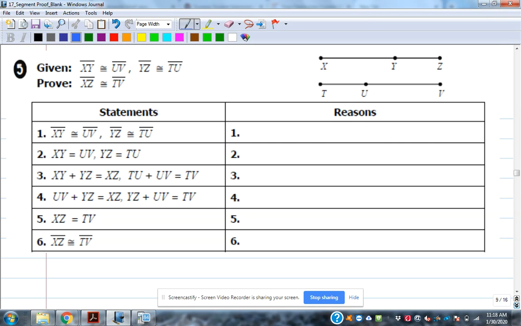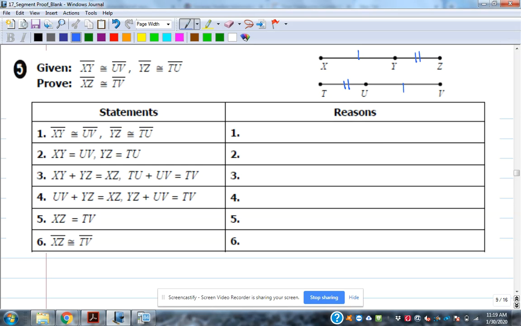No question. All right, so segment XY is congruent to segment UV, and segment YZ is congruent to segment TU. So they're telling me this stuff, and I'm gonna mark it on my picture. Not that you have to do that, but I think it just helps me see what's happening and know, okay, this is what I'm supposed to be visualizing when I'm doing my proof. A picture really does help. It's geometry. It's about shapes and parts of math. So pictures help. All right, so we're going to use that picture not as a way of proving things, but a way of getting what we need.